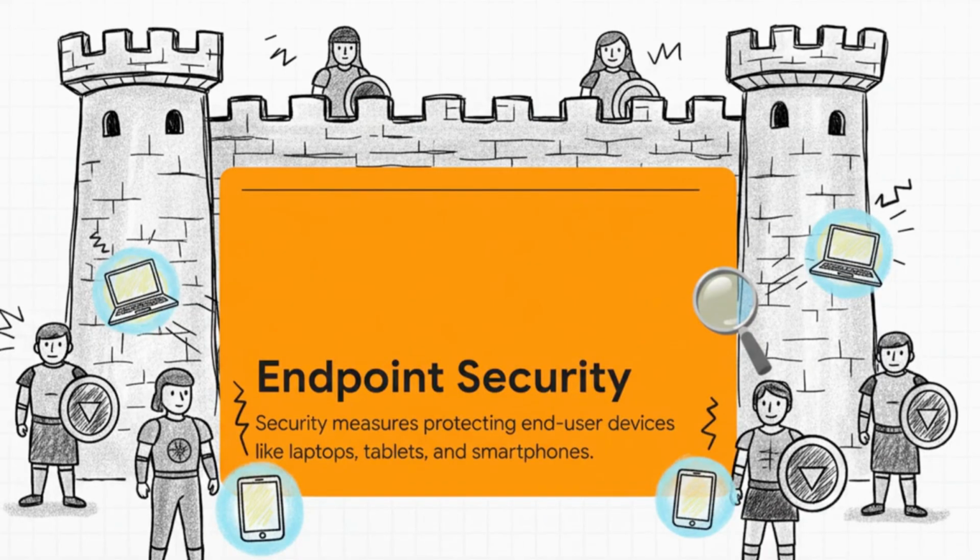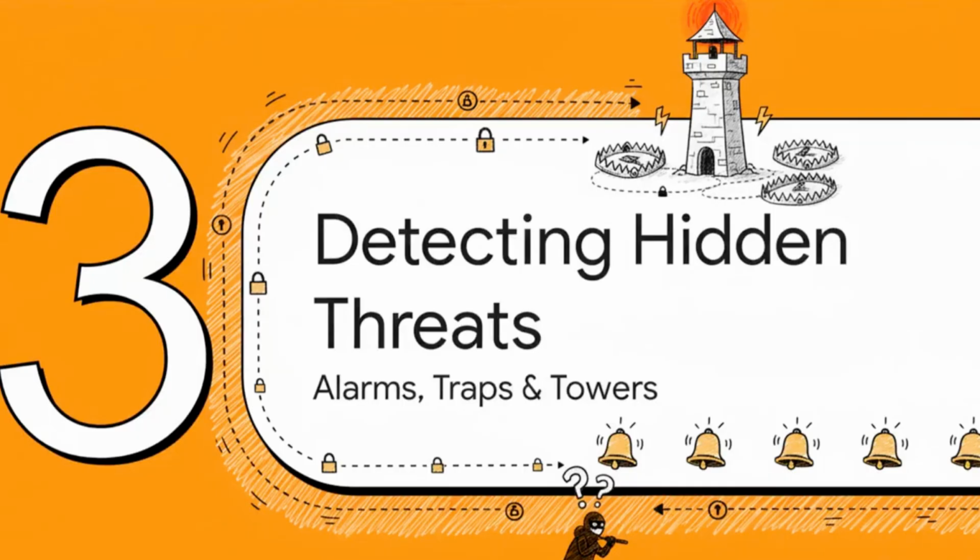And hey, security isn't just about the network hardware itself. What about the people actually inside the walls? Endpoint security is the modern equivalent of making sure every single person inside that fortress, every citizen, every guard, has their own personal shield and armor. It's all about protecting their individual devices, their laptops and phones, from any threats. So, our walls are strong, and our internal controls are all set.